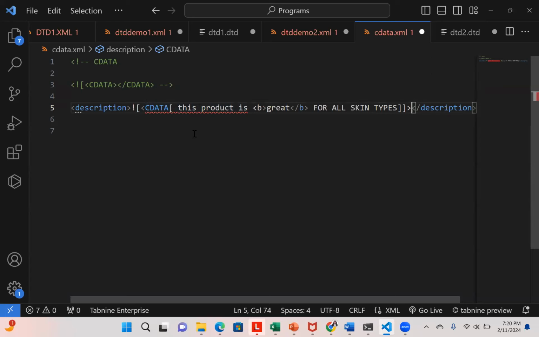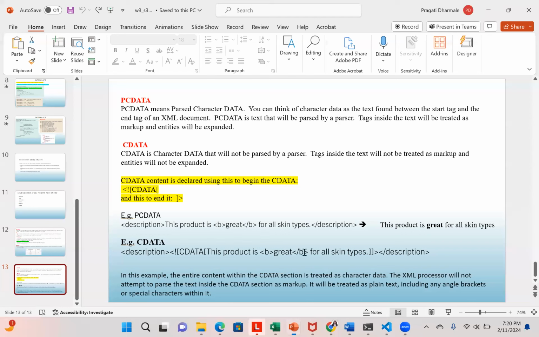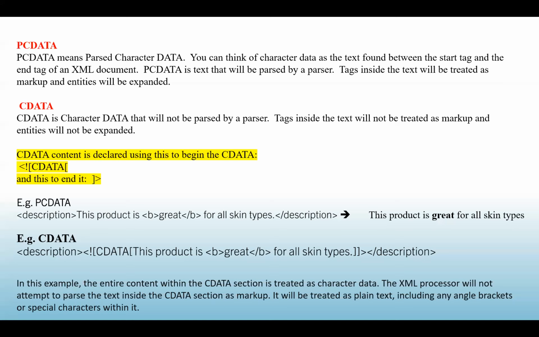The output will be shown like this, what you see, the CDATA. To show you, when you write it as PCDATA, it will show that this product is great for all skin types and the great will be bold.